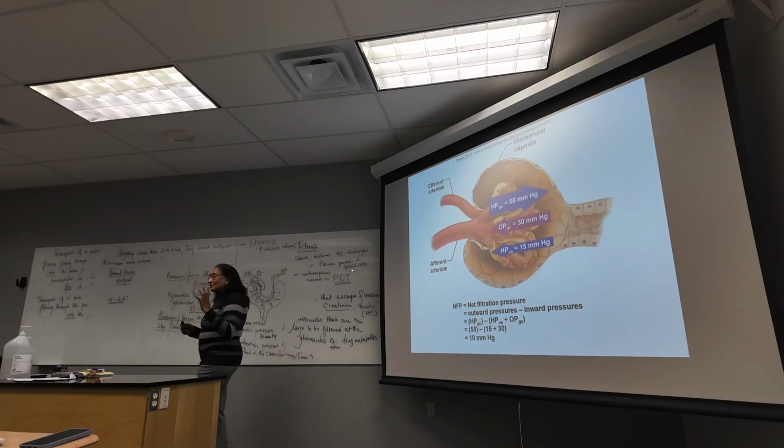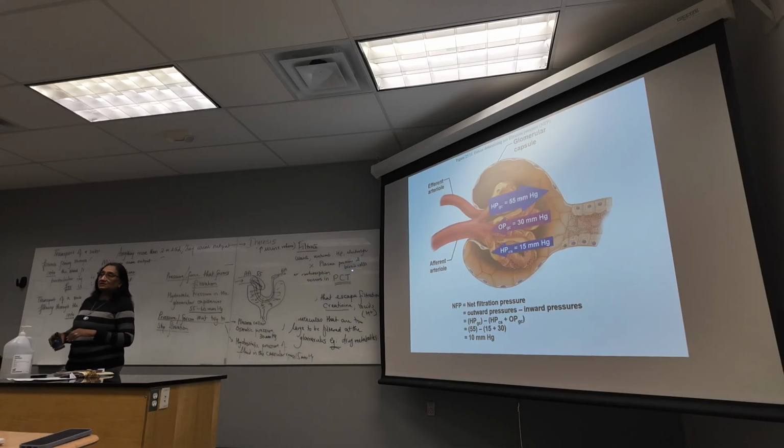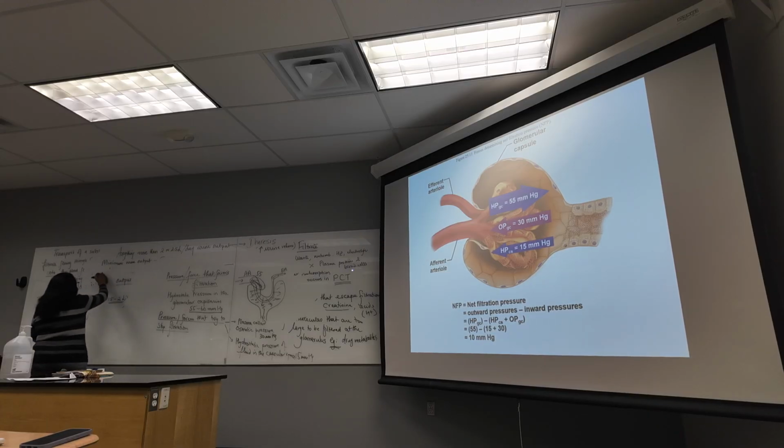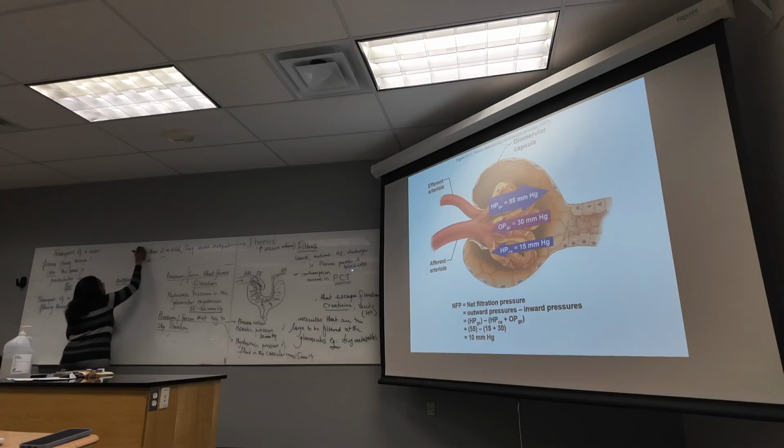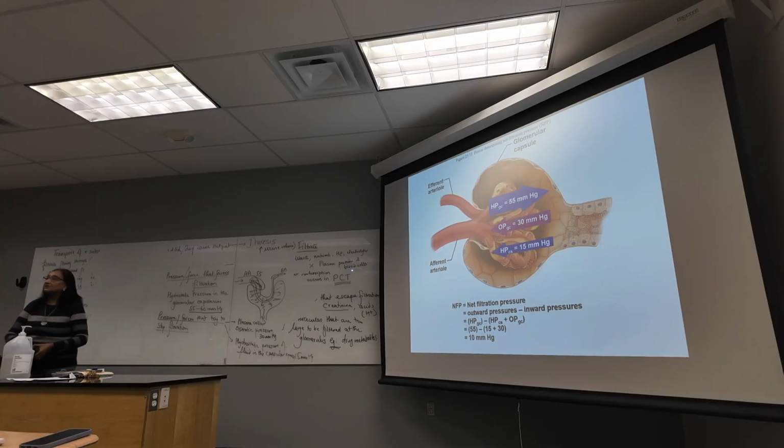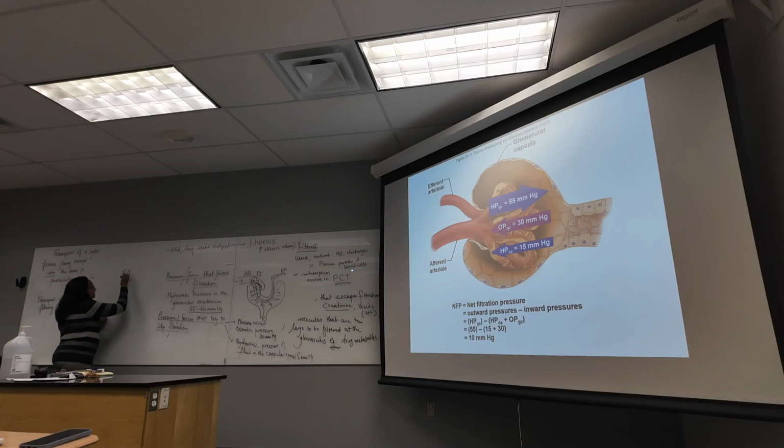So just so that you understand, when you see certain diseases, you might see that the GFR is high. So at that time, although you may not be actually measuring any of these pressures, it should bring to your mind that if I see somebody who has low protein levels in plasma, there is a high chance that the kidney is filtering a lot more than what it should be filtering. Okay? So filtration will increase.